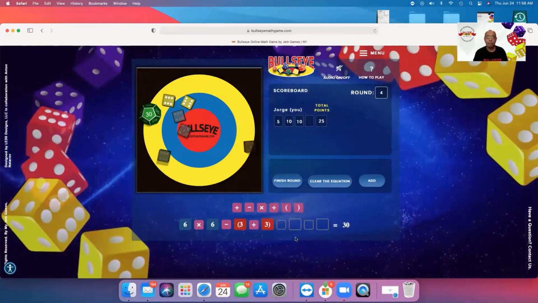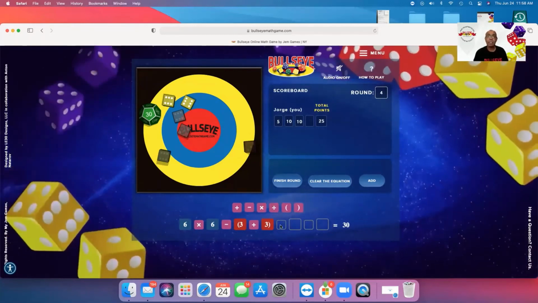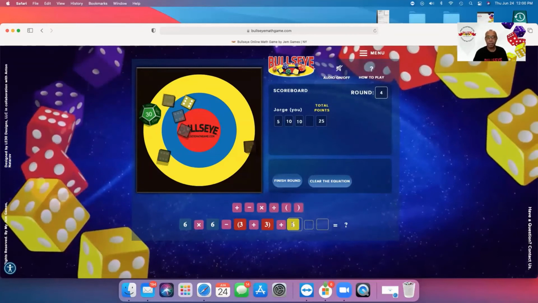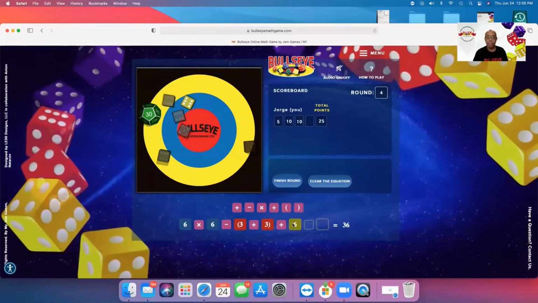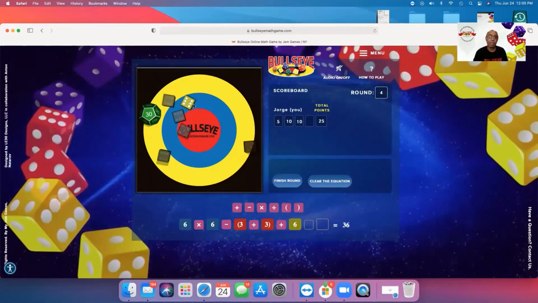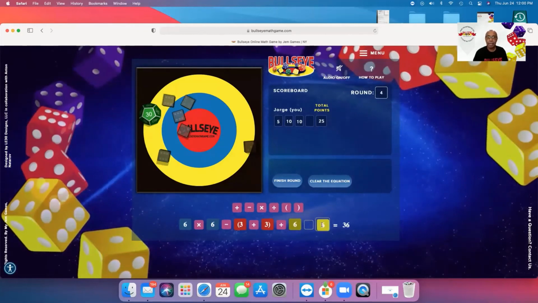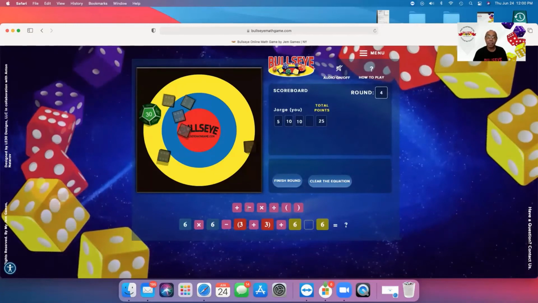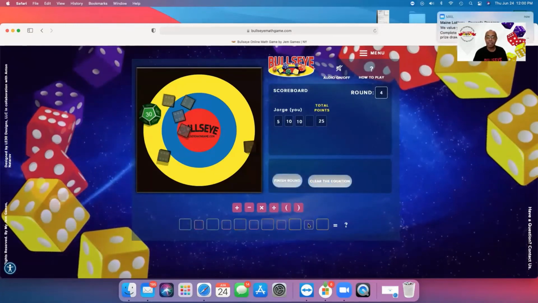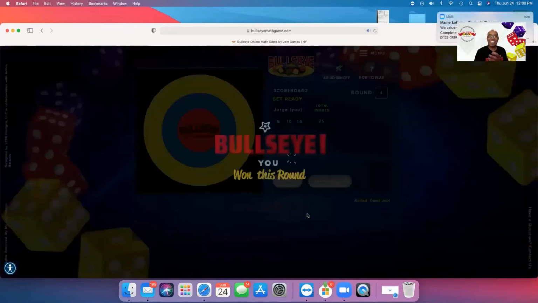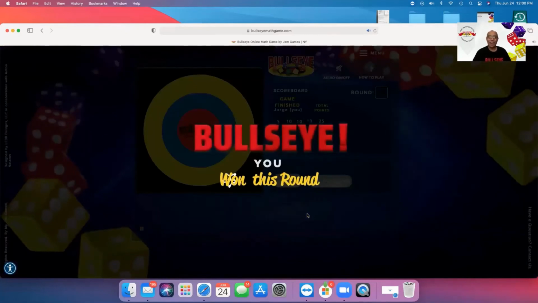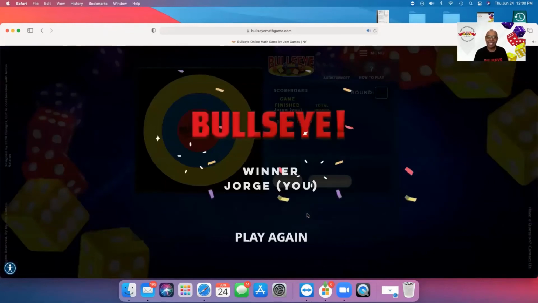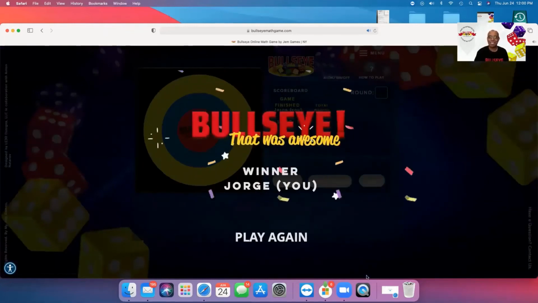But I'm not done, right? Because I think I can do this. I can add 6 to 30, and that gives me 36. And now I can subtract my last 6 and give me that bullseye number of 30 and probably earn another 10 points. Okay, mathematicians, excellent work. Whoa, beautiful. We love it. 3 bullseyes in a row. Thank you, mathematicians.